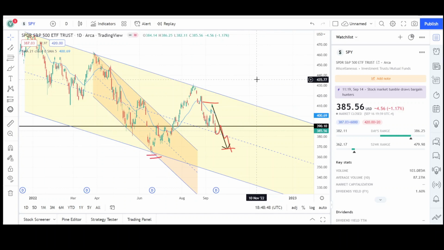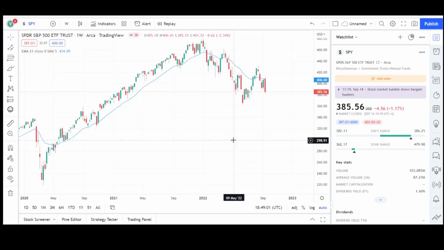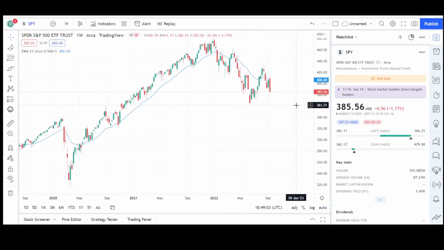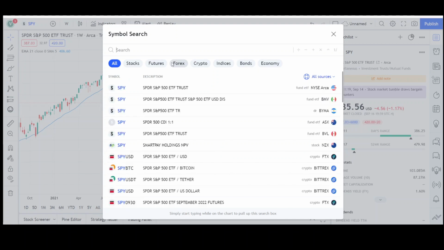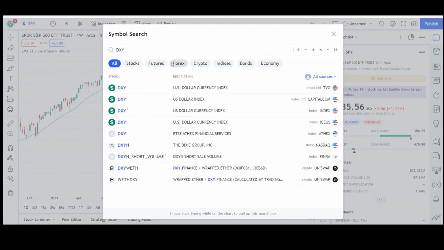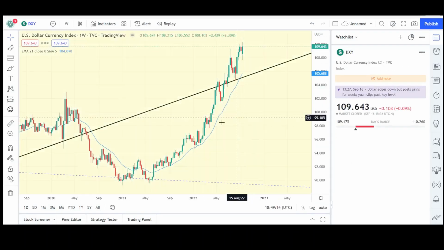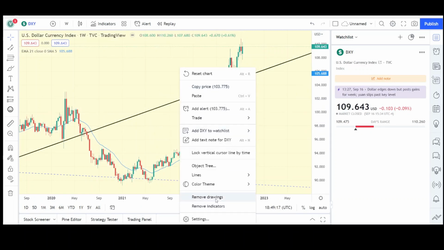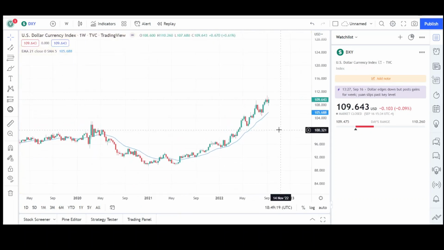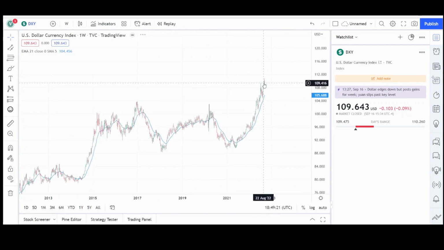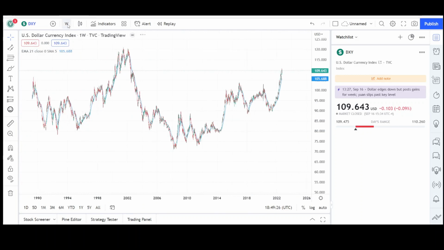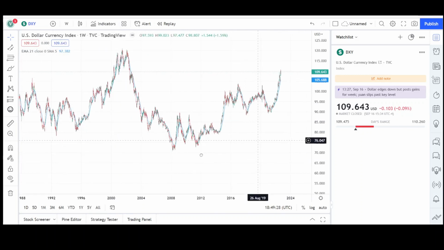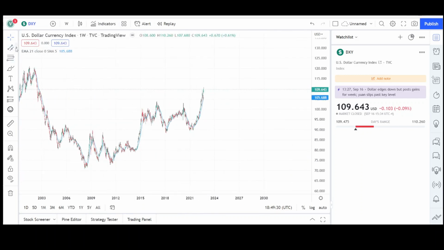Let's go and wrap it up on the weekly chart. So here we have the weekly chart for the SPY. And before I go on the weekly chart, let's take a look at the DXY, the strength of the dollar relative to other currencies. This is a massive uptrend, so it's getting stronger and stronger by the week. Definitely not trying to pick a top here, and I said looks like prices are trying to reach the 120 level because that's the measure move target.